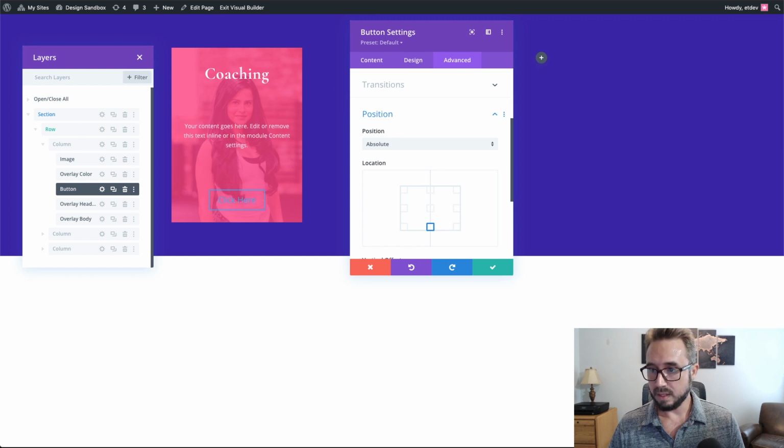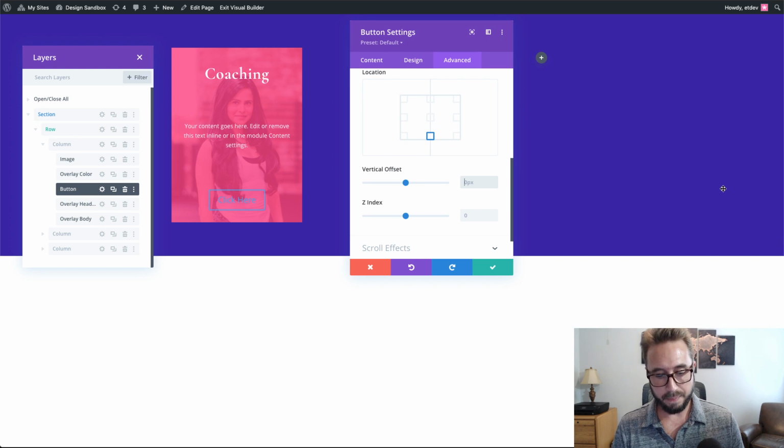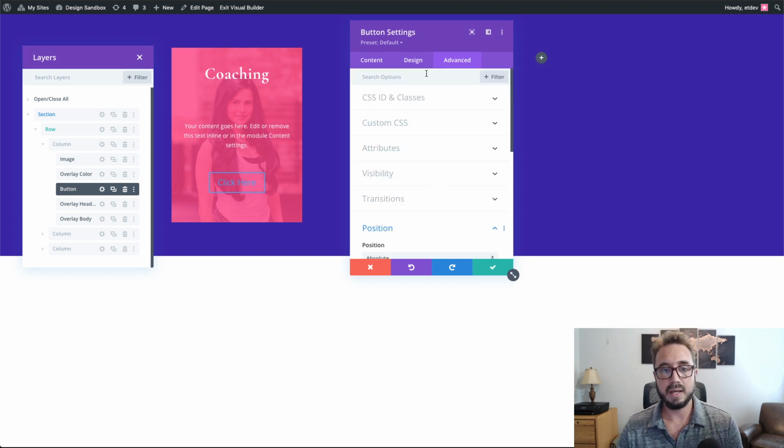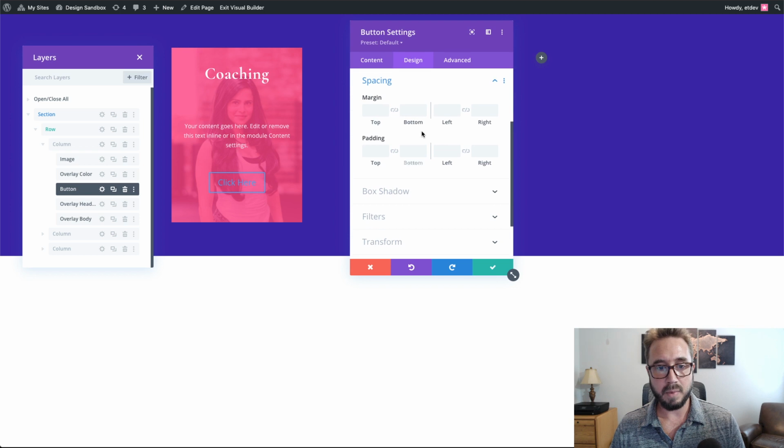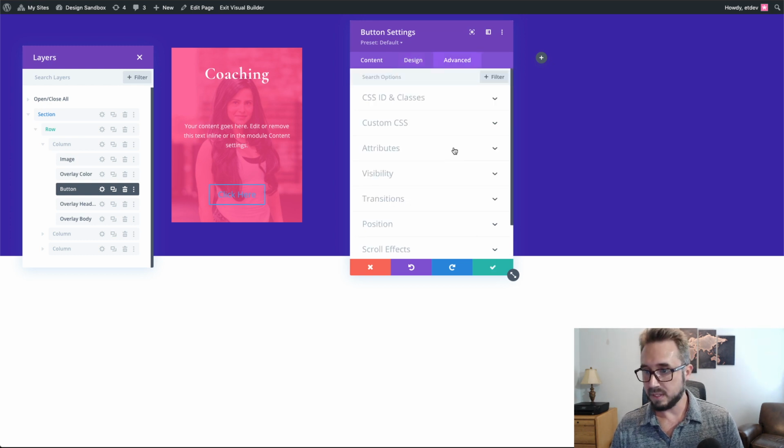All right, easy enough. Let's go ahead and add that vertical offset as well, 10%. And you can see it's a little bit higher. Doesn't really seem to be equal to that one. And that's because it has that default margin that I forgot to take out. So I'm going to take that out now. Default bottom margin. All right, so I got my position set.